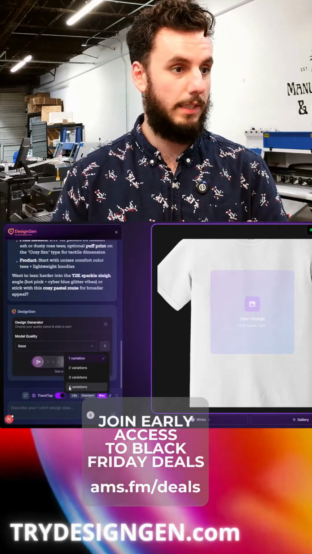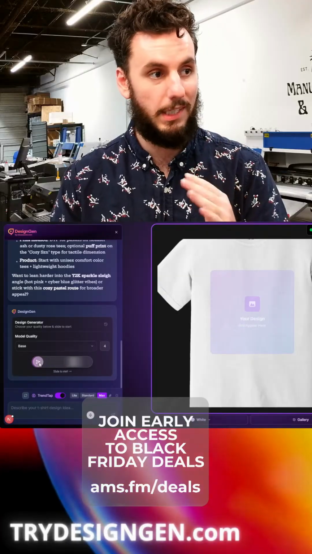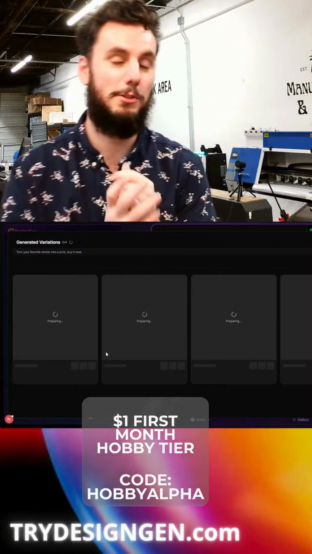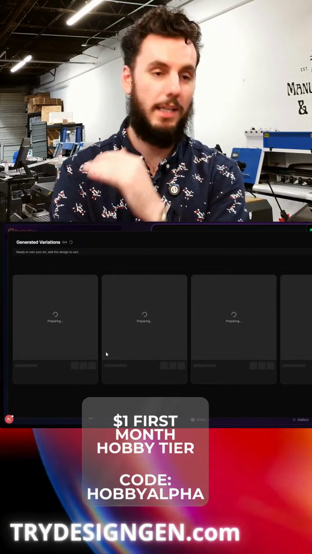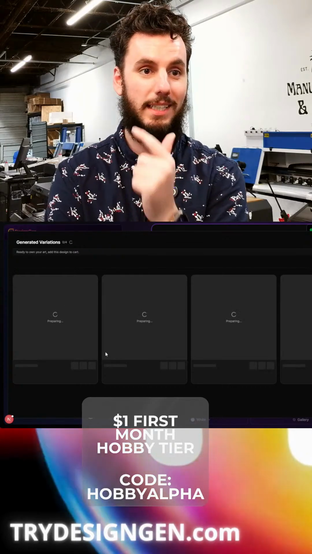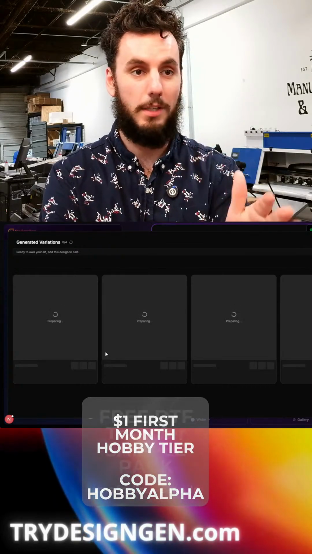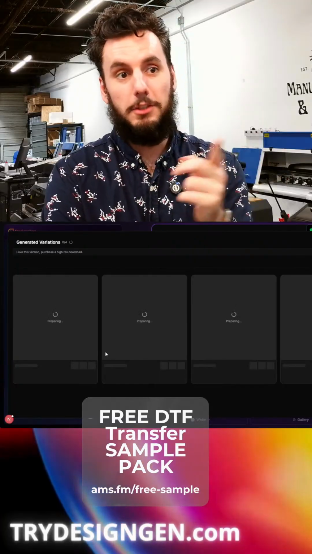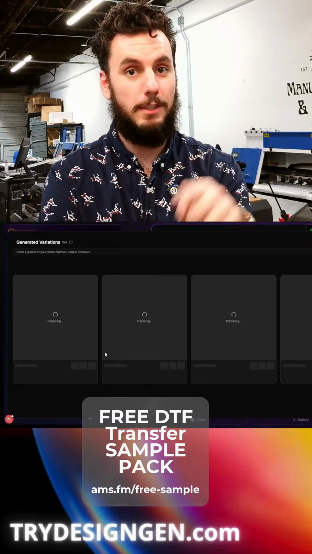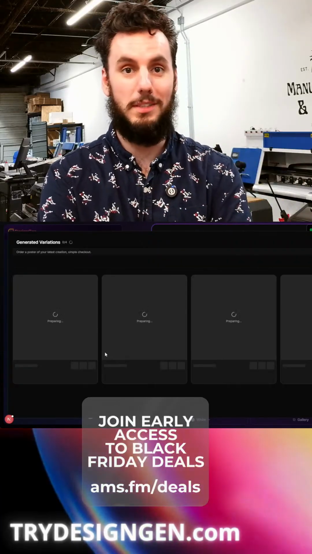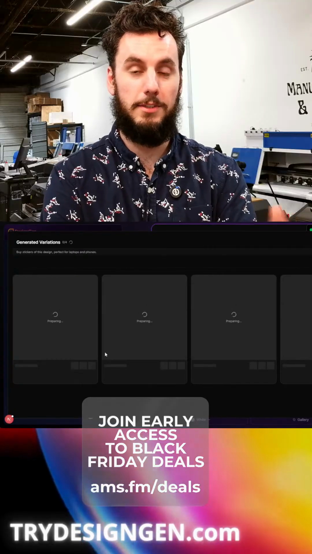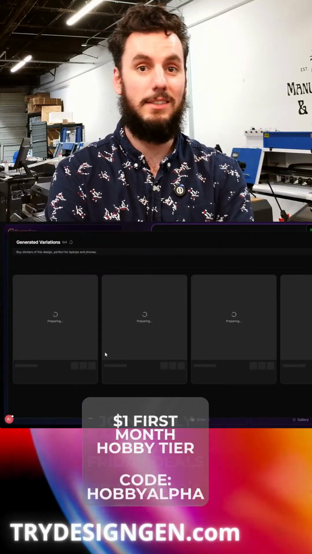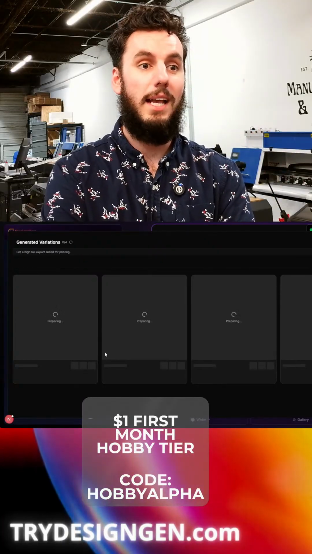So let's do it, guys. Let's go hard. Let's generate 4 variations of the base model. Here we go. Oh, this is so exciting, guys. I have been putting in the freaking hours behind the scenes trying to get this all working, because if you can believe it, it's not easy concurrently generating 4 different designs all at once and making sure that those designs are seamlessly synced and tracked, and that when one design finishes, that doesn't say that the other designs are all finished as well, and that it doesn't count.